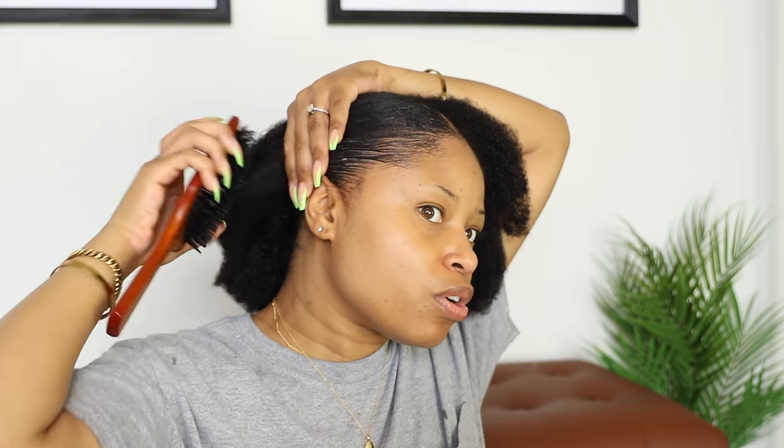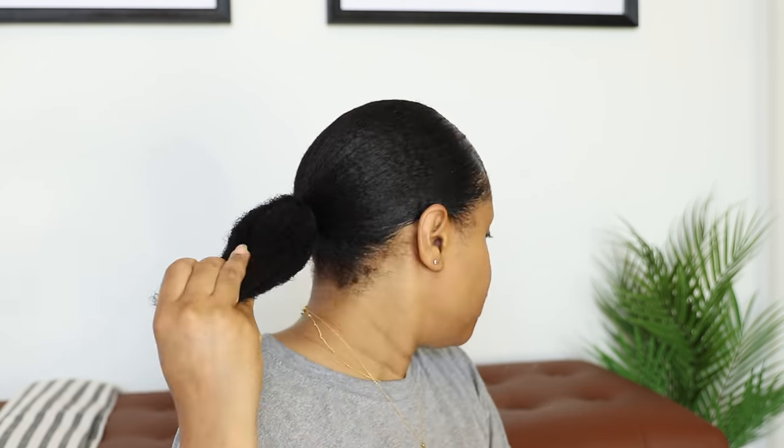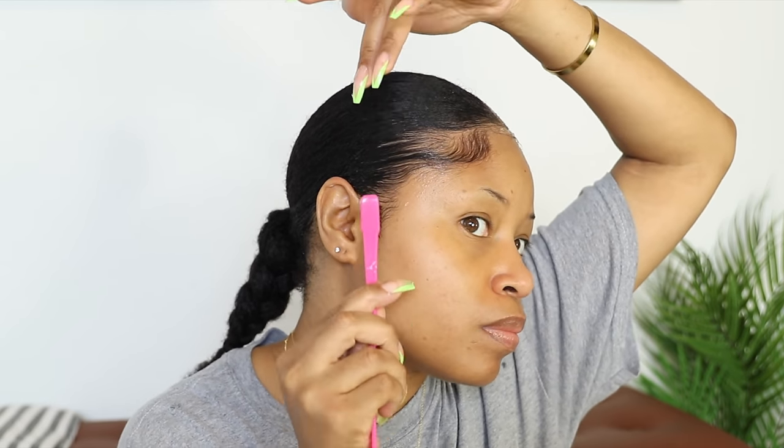The front is where you really want to try to get it super smooth. I add some gel and brush it towards the back, then go in with a bristle brush to get it ultra flat. Once it's looking pretty good, I take another elastic band and make another ponytail. I'm going to add some hair to this once my edges are laid, but for now, just to keep my hair stretched, I go ahead and plait the hair in the back. Then I shape my edges with a little more gel right around the front — it really sets the style off and frames your face.